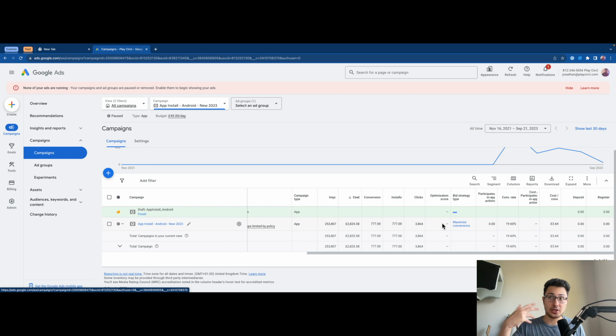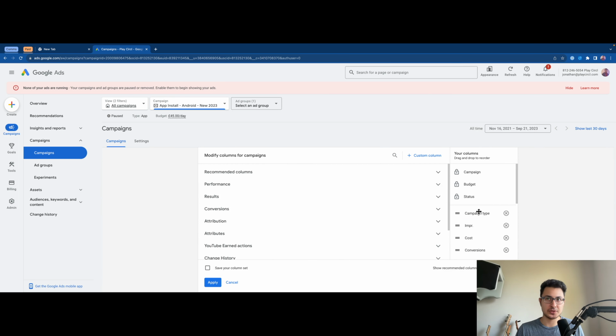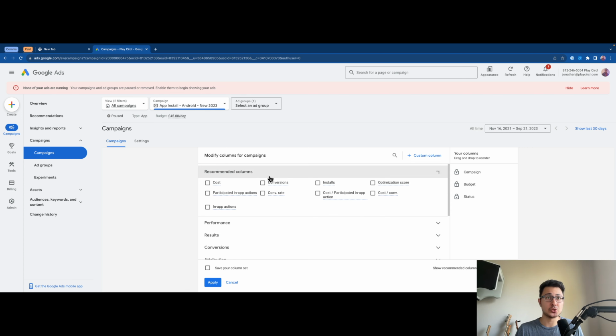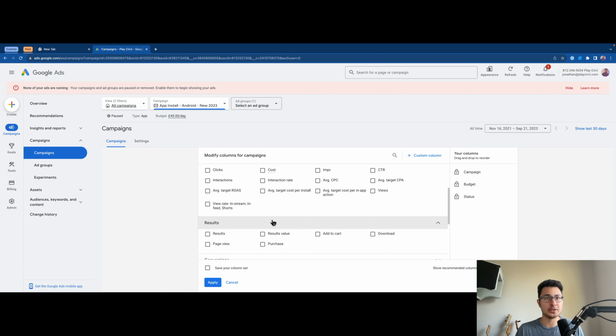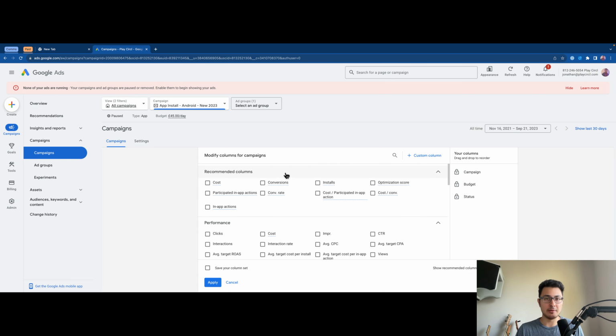In this case, we're going to start to create custom columns. The way you do that is you click on columns here. Basically, click columns, modify columns, and just for the sake of keeping it simple, we'll cancel out every single metric here so we can start from scratch. There's quite a lot of metrics that you can choose from, and it starts to get overwhelming. So just for the sake of keeping it consistent, I'll replicate the metrics that I presented in the past couple of slides. The first one is cost.